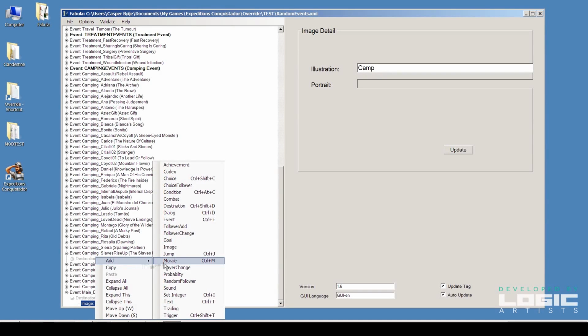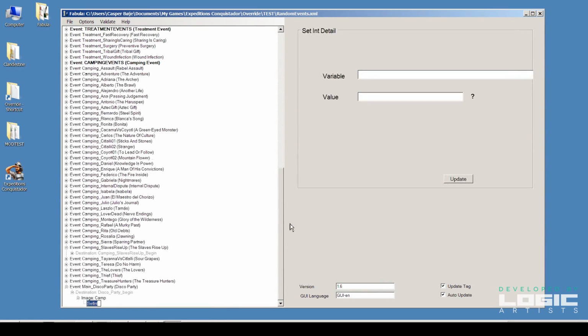And then we're going to set an integer, and the reason we're setting an integer here is because this particular event, in the mod we're making together today, is an event that we only want to happen one time. We only want it to occur once, and then once it's occurred, we don't want it to happen again, because it's part of our new storyline. If it kept repeating itself, it would break the immersion of the RPG in a way.